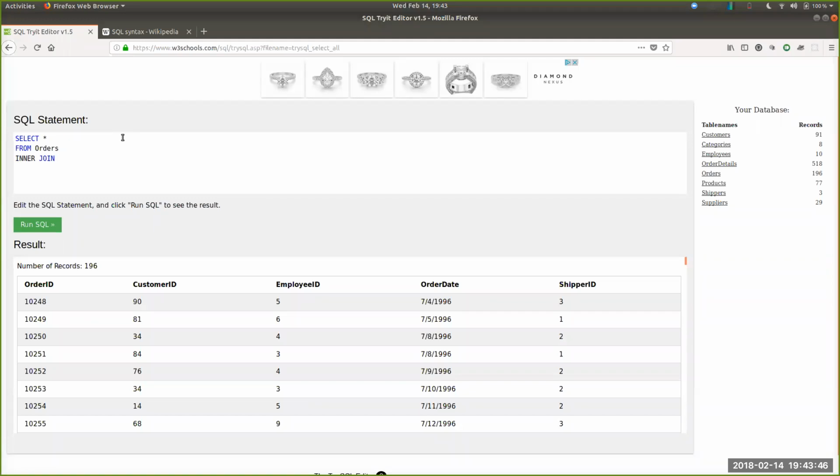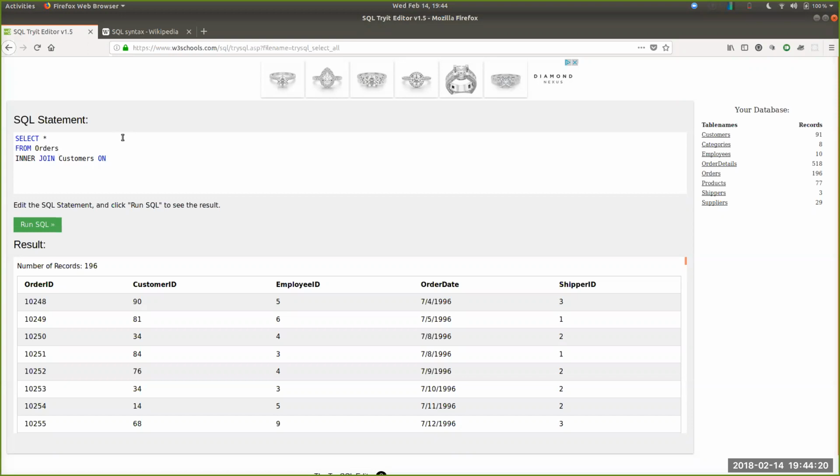An inner join is the default join, so if you do a join, it's going to be an inner join. I might need to explicitly state that here, but I want to show that. An inner join means take everything from both tables, no matter what. And you pick the table you want to connect to. So in this case, let's say customers. And then you have to tell it how to connect.